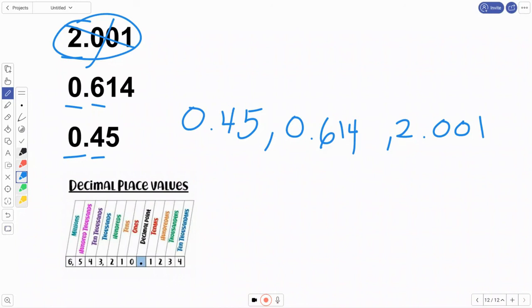So today you're going to get a couple of problems where you're looking at just 2 numbers and putting that greater than, less than. And then you're going to get a couple problems like this where you're going to get 3 numbers that you're going to have to write in order from smallest to biggest.